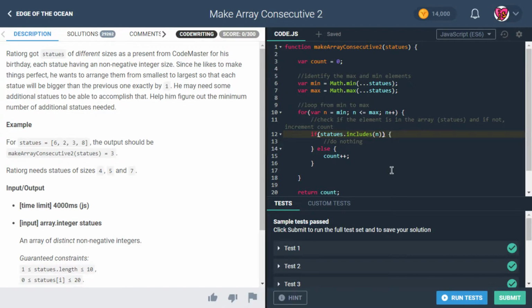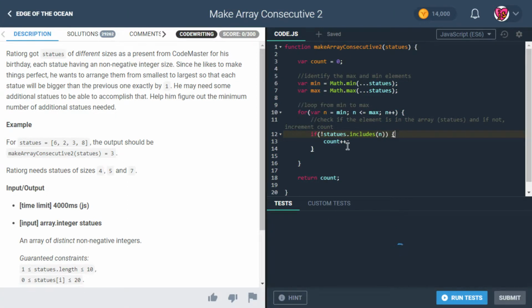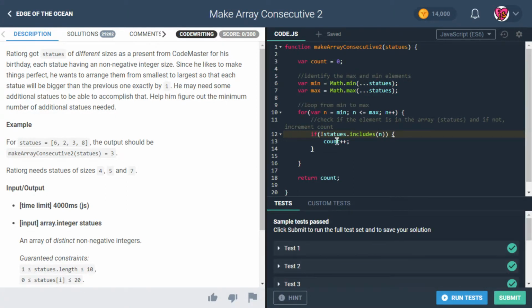Now there isn't a built-in for not includes or anything like that, but that's fine because anytime we have a Boolean, a logical statement, a true or false value, we can always negate it. We can always do the opposite by putting this not symbol at the front, and it's an exclamation point. So just put that in front of any Boolean, and it'll switch the value from true to false or false to true. So now we don't need this middle part anymore. This should be enough because it's basically saying if not statues includes n, then increment the count. So let's run that. And there we go. Okay, it's still working, so that's nice.